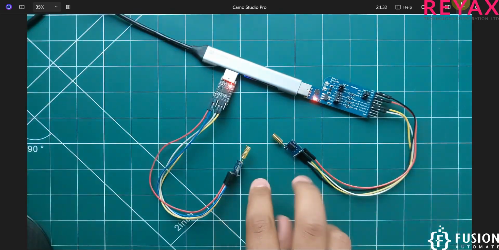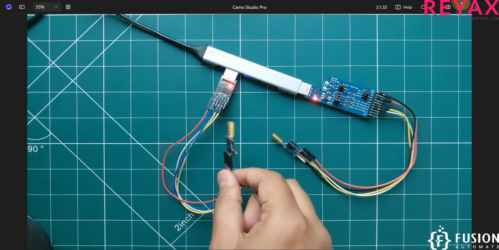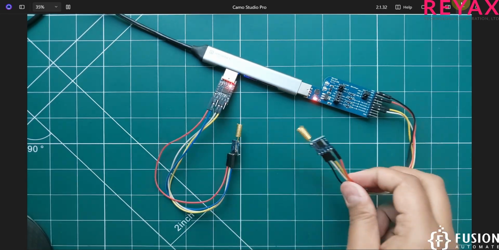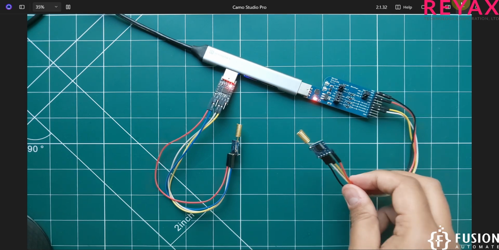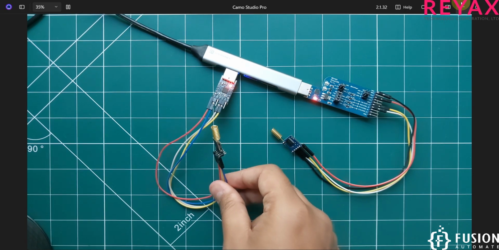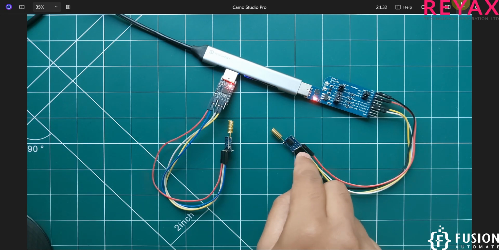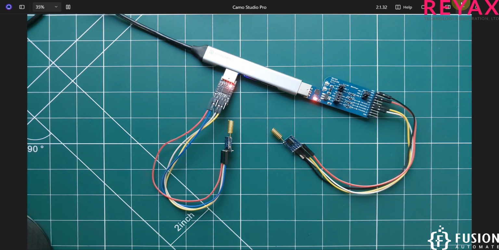So we have connected these two. Now we will use Python to connect with this module, and we will use Node-RED to connect with this module. We'll check everything of this module using Python programming, and then we will send data from this module to this module and read the data in Node-RED. So let's see.